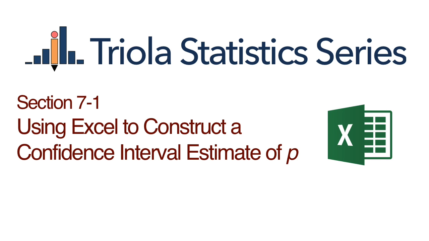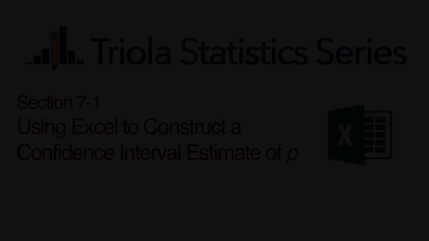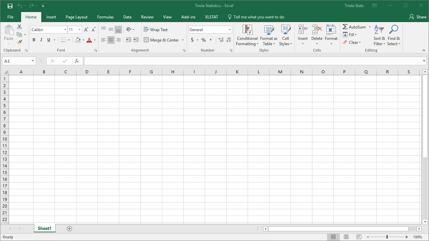Using Excel to construct the confidence interval estimate of the population proportion. This video uses the example titled Constructing a Confidence Interval, Poll Results. Constructing confidence intervals in Excel requires the Excel stat add-in. Note that neither the Excel function CONFIDENCE.NORM nor CONFIDENCE apply to proportions, and these functions should not be used.